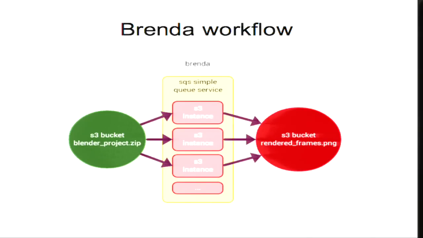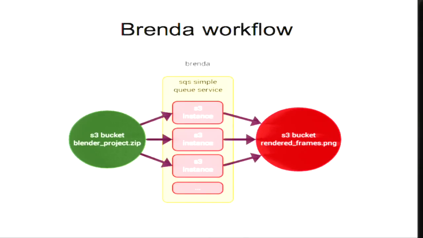So the way that Brenda works is that we start with our project. We put that project out there. The next thing that we do is we create a work queue. And that work queue is a small Blender script, maybe a one-line script, that runs Blender and renders a particular frame. So if we have, let's say, 1,000 frames in our project, we'll have 1,000 different small scripts in that work queue. And the way that Brenda works is that it essentially takes frames out of that work queue and passes them out to instances in the Amazon cloud.